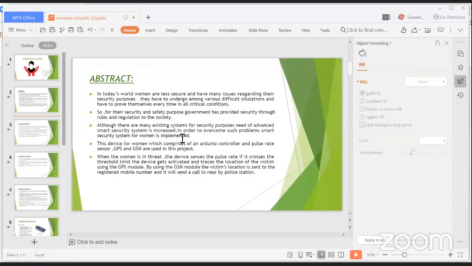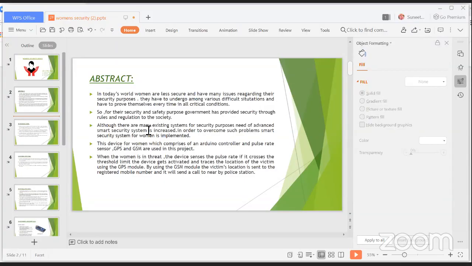If we see now, there is no security for women. In this lockdown also, in North India, a harassment incident happened. So for that we are going to implement a solution. There are already many devices for women's security, but they use RF, radio frequency.